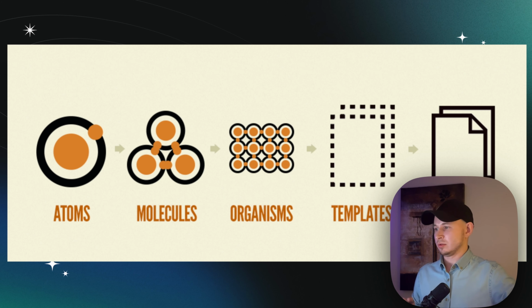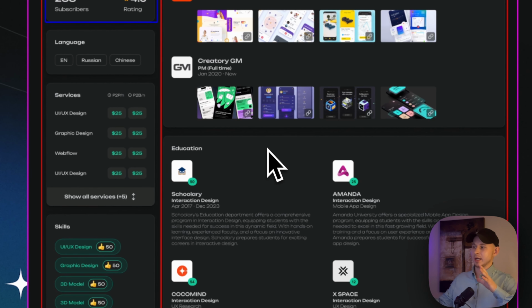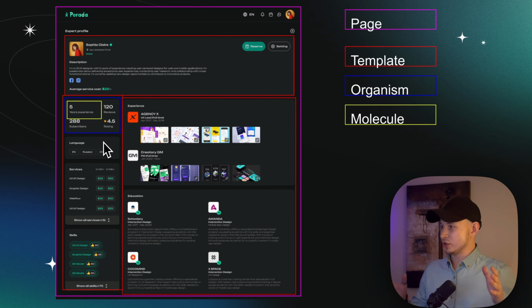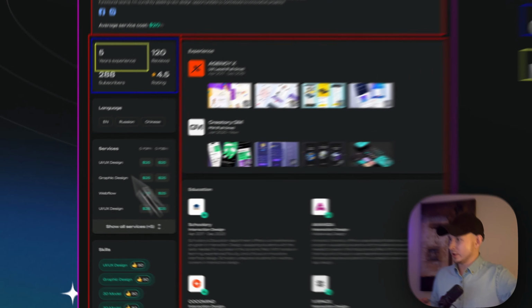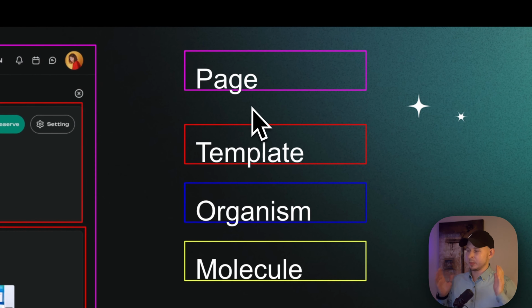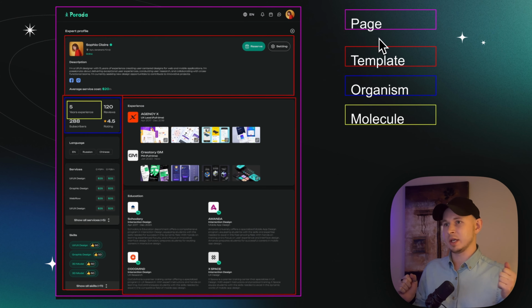I will try to describe this. So the next one is, as you see, basically some kind of page from our platform. As you see, it's broken down into molecules, templates, and organisms as well. So in our application, the pages are just responsible for routing information, passing in arguments, and working with them. So all of this, right? The purple one is a page. It's only responsible for the routing. So how to pass the arguments, how to get the arguments, etc.